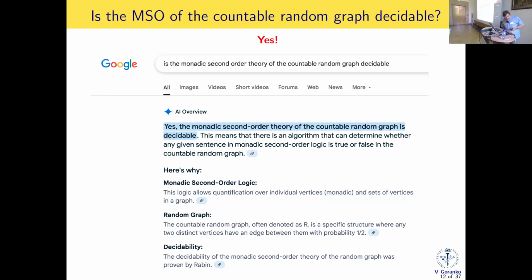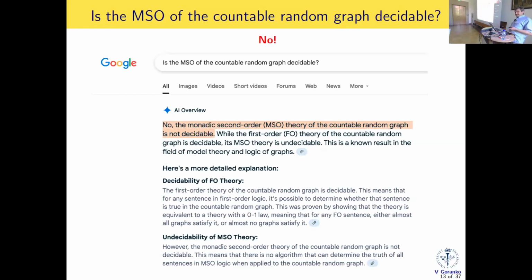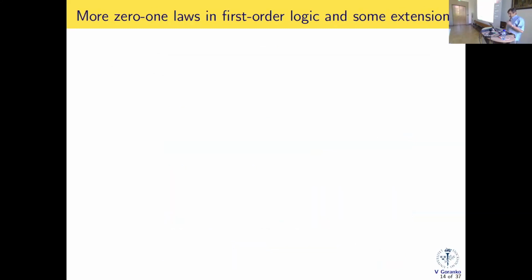So let me run this query again. I ran it again, and because I was lazy, I shortened it to MSO. And lo and behold, I got another answer for the same query. You see that Google recognized that it's the same query. It gave another answer, which is even funnier, since one of the references there was again to one of Yuri's works. So apparently Yuri proved everything that is to be proved out there. By the way, that also tells you that this Google program is, in terms of Lifshitz's definition, not equivalent to itself. So anyway, this is so much for asking Google technical questions. But back to the story.